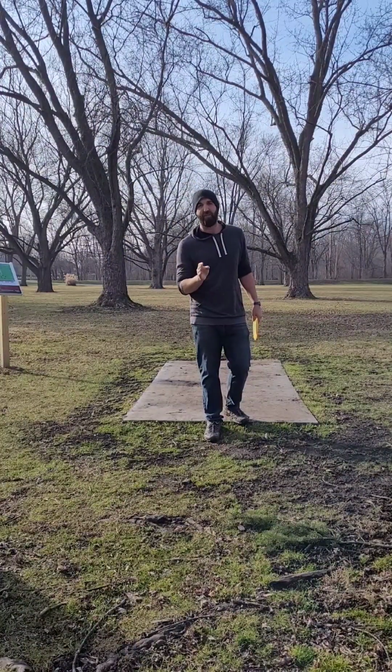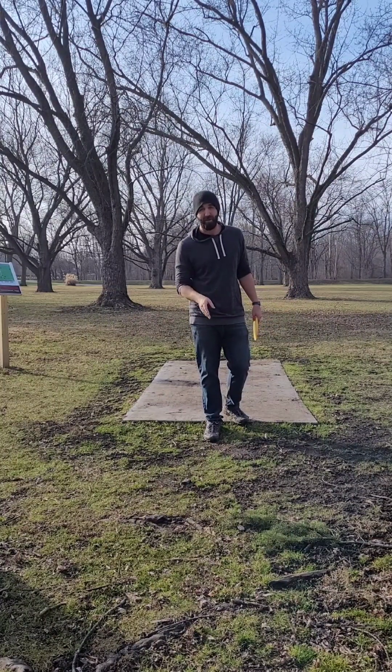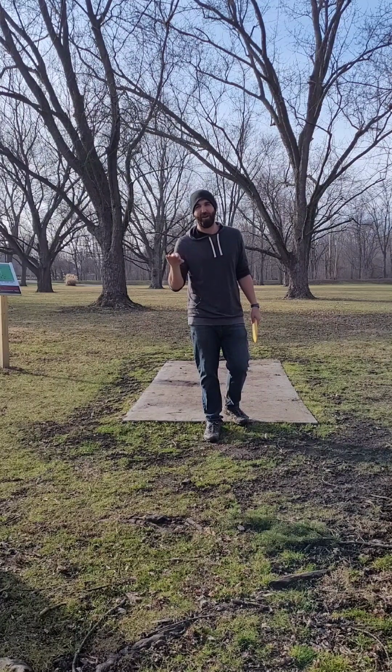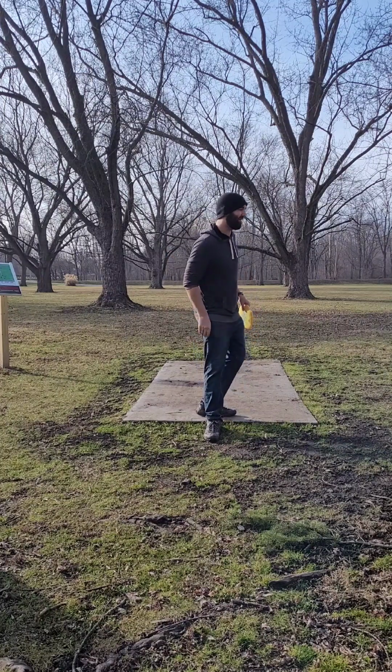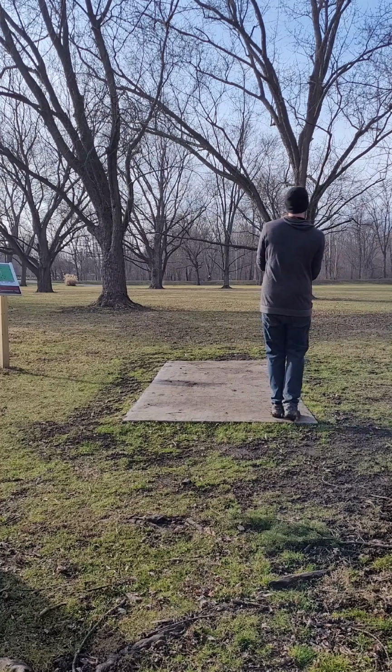Hole 13 is a 300-foot forehand, backhand, pick your poison. With a tree directly in the middle, about 280 down, you have to make a choice. A limb overhanging right off the tee pad makes kind of a natural mando. Let's see how this plays out. Perfect. That was so good. So good. So much better than mine.